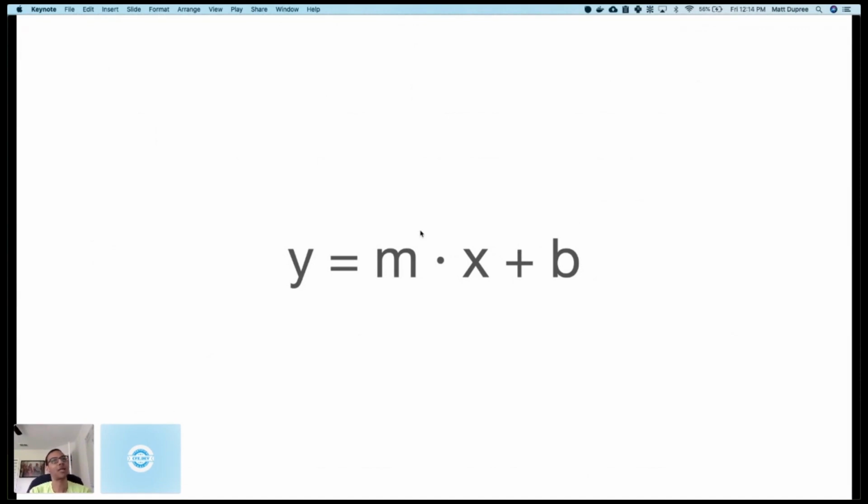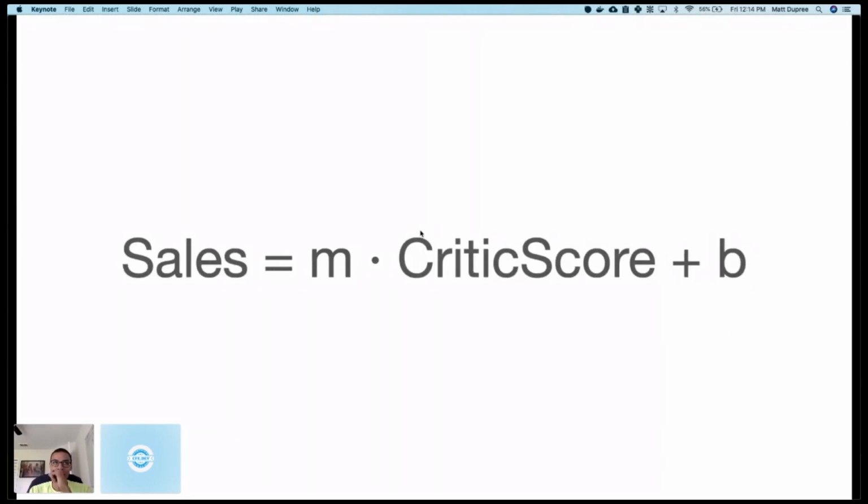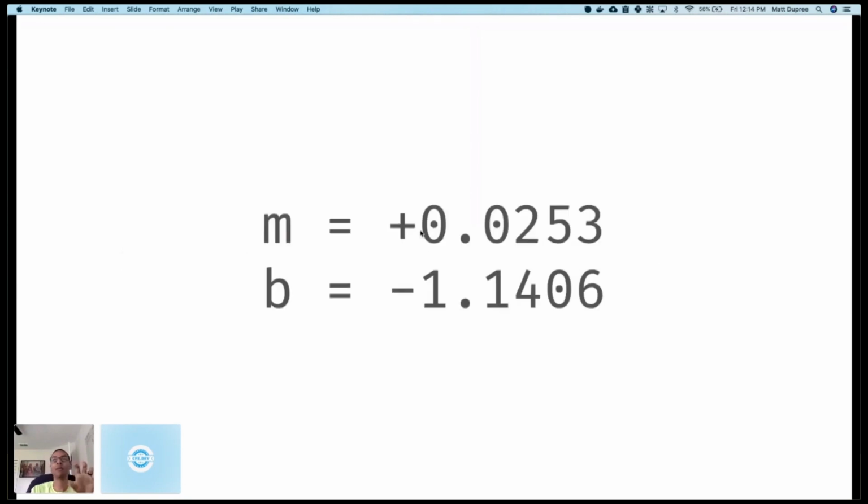Again, y here is sales and x is the critic score. The values that we saw for the slope were 0.0253 and negative 1.1406. Those are the correct values for m and b.